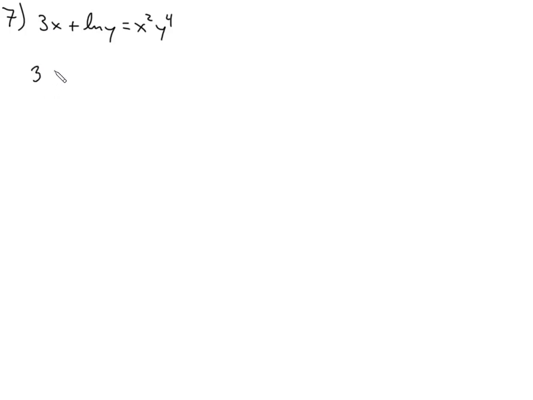3. When you have ln y, remember that the formula for taking the derivative of the natural log of some other function u is u prime over u, or du dx over u. So it's basically just whatever that is, its derivative goes in the top, and then the function itself goes in the bottom. So for ln y, the derivative is going to be dy dx, and then in the bottom we're going to have y. So you can actually write that as 1 over y multiplied by dy dx.